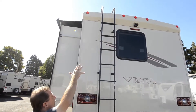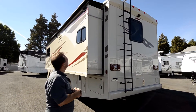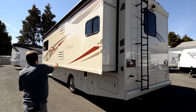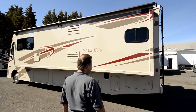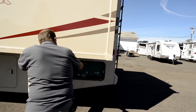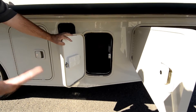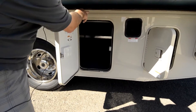There's a ladder up to the roof. The roof on Winnebago is a fiberglass roof, so no membrane roof that can get damaged — a very nice feature. It is a full wall slide product, so you've got one slide opening; it is an electric slide and creates a ton of space inside with no tight areas. Your generator is a 4,000-watt Cummins Onan. Your shore cord is 30-amp service, so small campgrounds are no problem. And this is the other side of that pass-through storage.